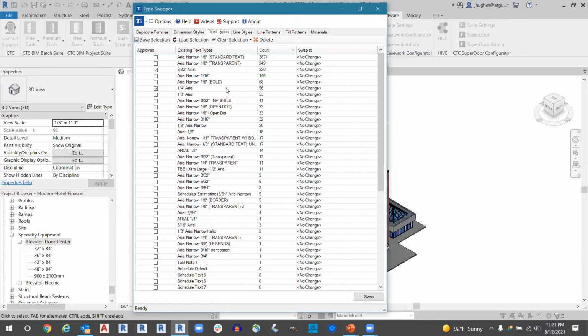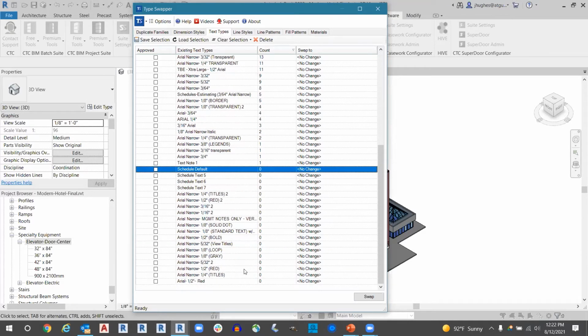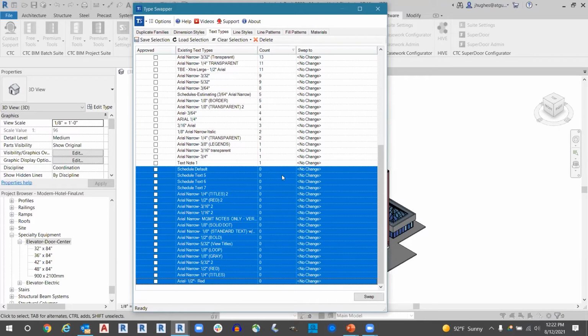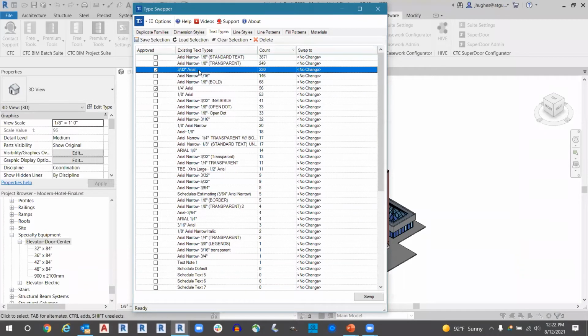Earlier I mentioned that sometimes you can't get rid of a text style because you imported a schedule from some other job and it happened to specify a different body text style. That's just wrong, but with only one use of it, now we can't purge it out. This is going to see all of them. You've got the ability to delete your 0 uses. You've got the ability to take some of these high count ones that maybe aren't standard, like this 3/32 inch, and force that to be 1/8 inch. Actually, it needs to be Arial Narrow.